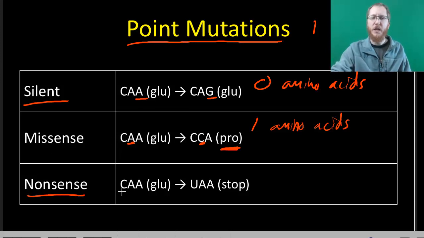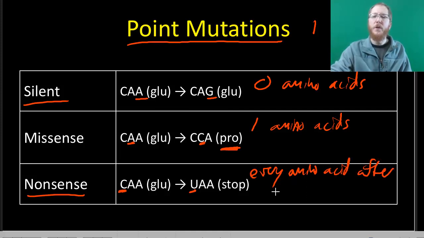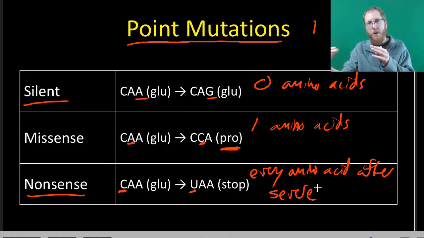The third type is a nonsense where I change, in this scenario, still one. I change a cytosine to a uracil. But what happens is I change a normal codon that codes for a normal amino acid, and it now becomes a stop codon. That means every amino acid after that mutation is going to be altered. Every amino acid after is changed. This is going to be a severe mutation. This is like you're writing a book out, copying it word for word from the original, and while you're doing it, you accidentally at one point just write the end. It could be mid-sentence, like once upon the... and then done. Book is over. Because of this, that protein is usually so different, it doesn't do anything at all like what it did originally. It's normally completely non-functional. And if this is an important protein, you just got dead.